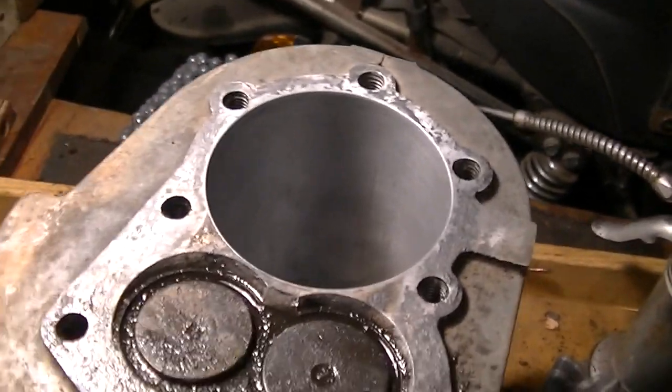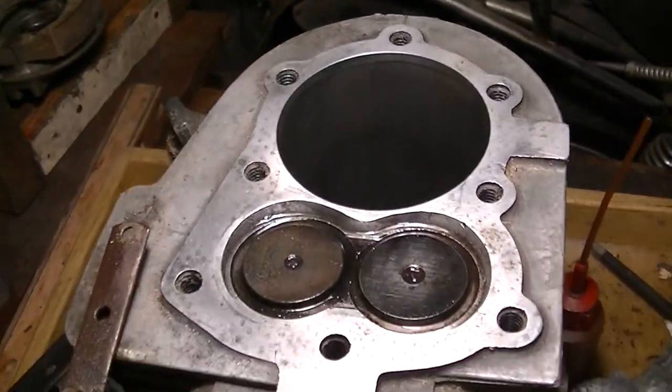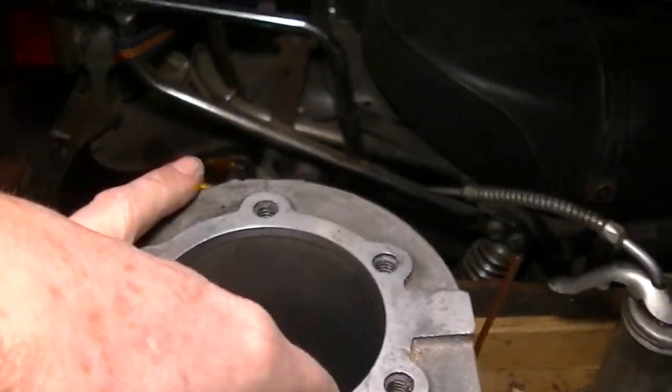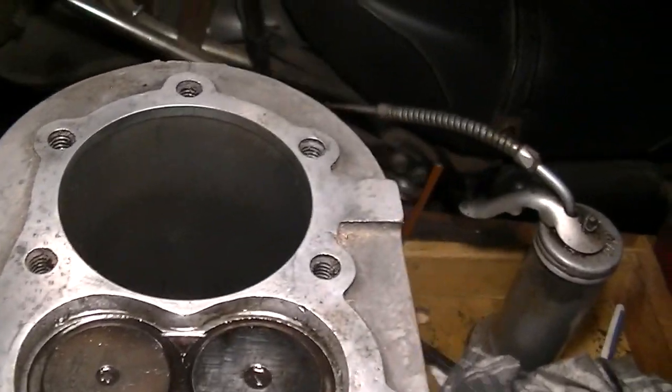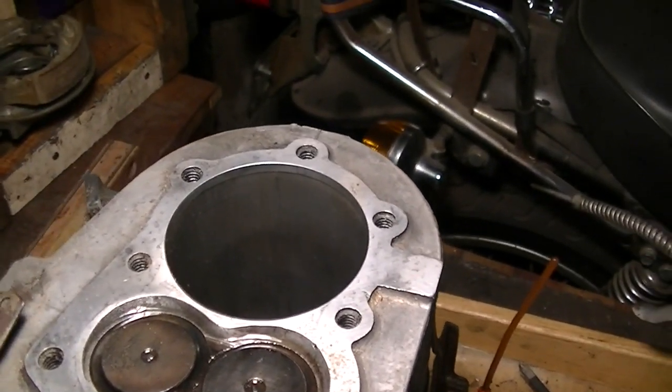Let's do the other cylinder. So here's the other cylinder. And you can't feel any scores on this. You see some lines and stuff. But yeah, let's run the hone in this and see what happens.